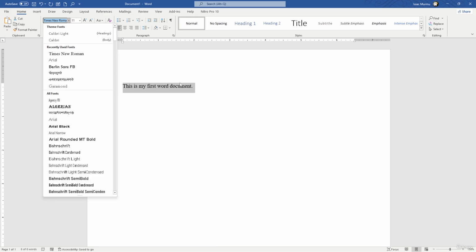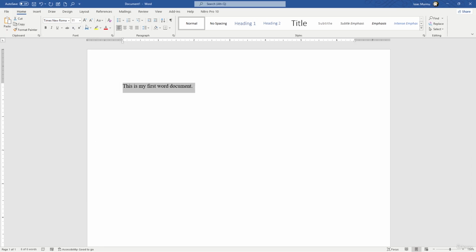Okay, let's use Times New Roman, and now increase the size to 16. Click over here, or you can just type 14, and that's it. Or select it again, and if I want 16, just click on 16.